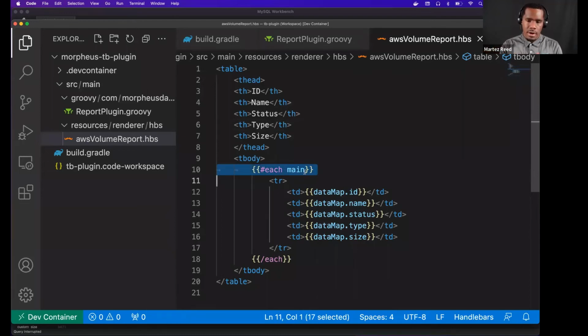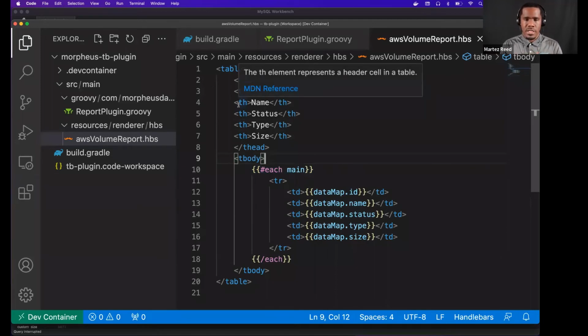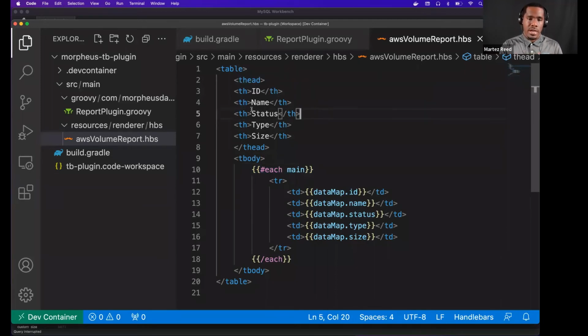So this is the Handlebars Templating, very similar to, in some ways, for those that are familiar with Python's Jinja, in terms of the curly braces. So it looks a little bit familiar to that, but at its core, hopefully very straightforward to understand what's going on here. Our headers, ID, name, status, type, size, and then the actual body or the data.